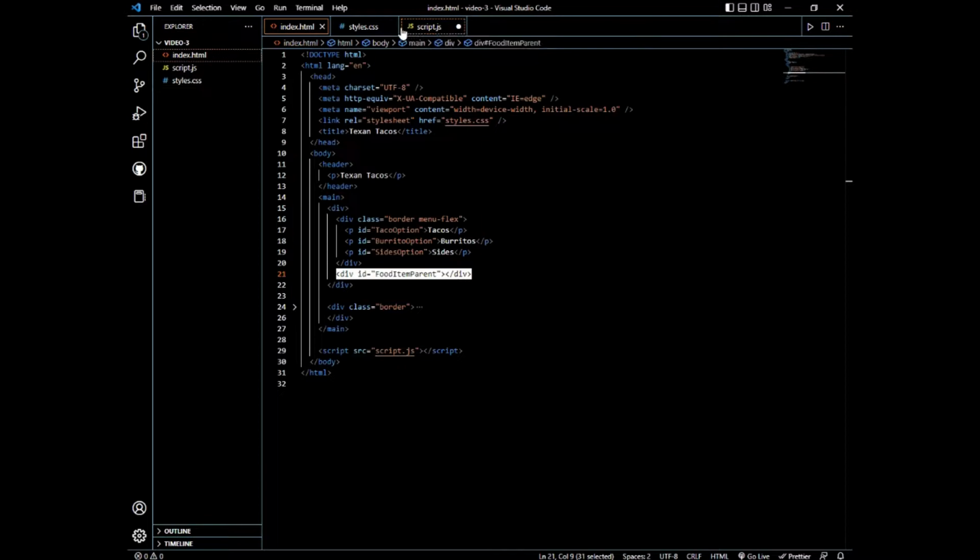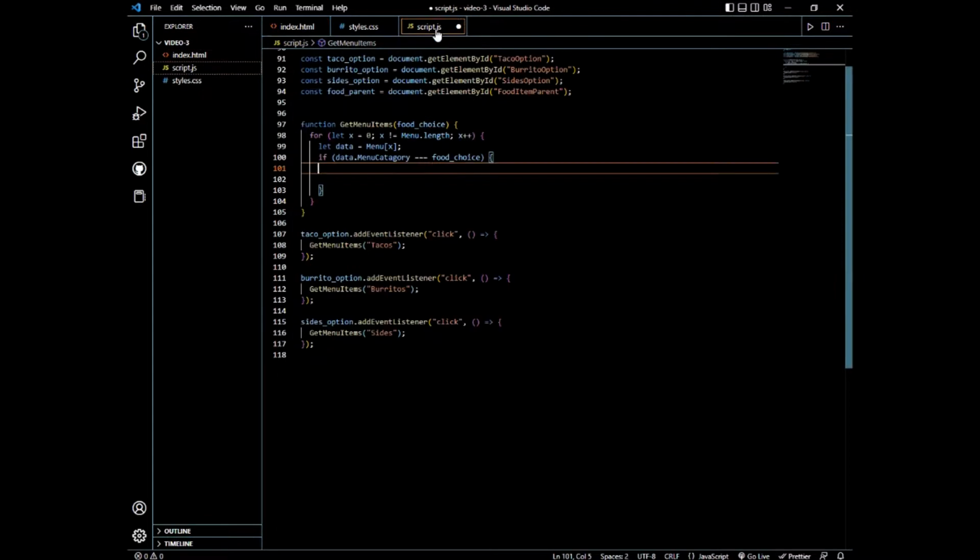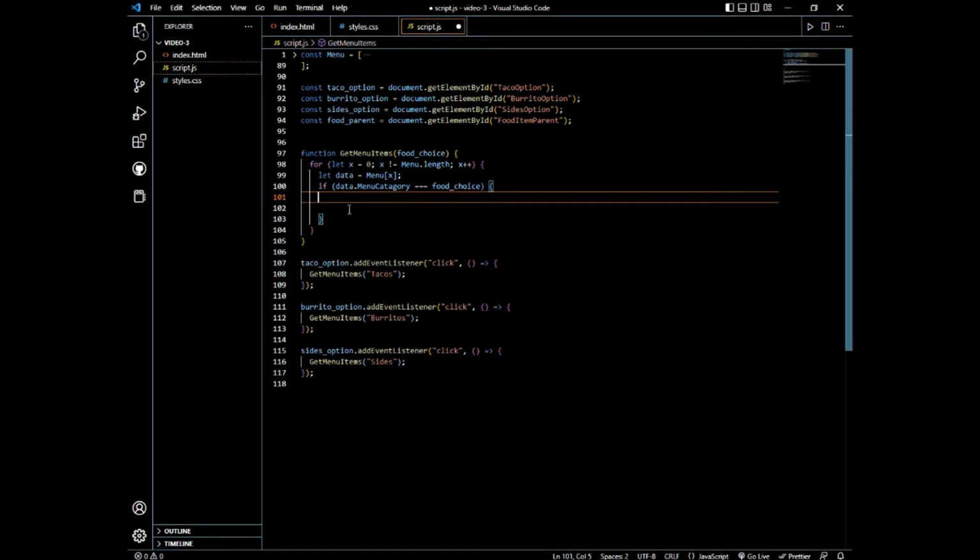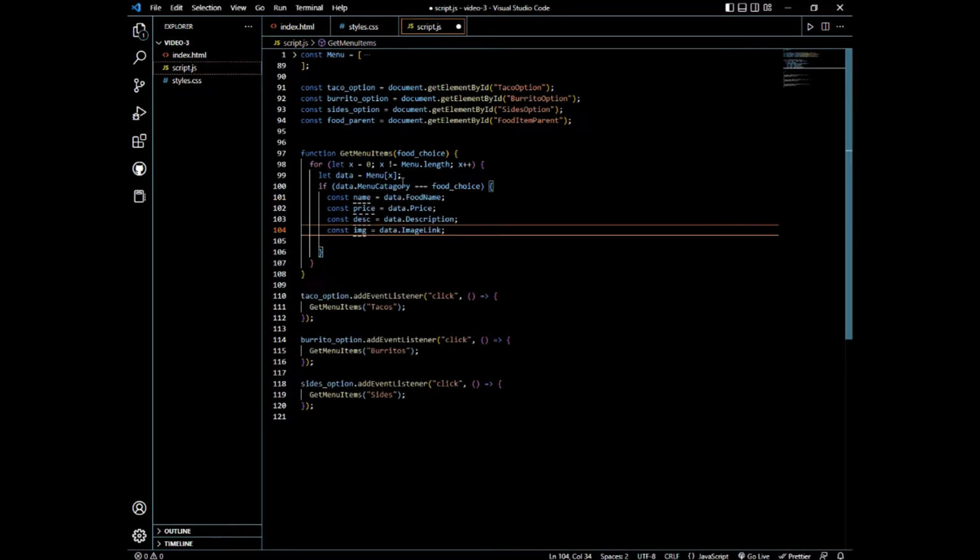just because there's a lot of typing, and I'm going to copy and paste what I have because I don't want to type it again. But most of it's stuff we covered. So I know when I want to display this stuff on the page, I am going to need the name, the price, and the description and the image. I'll start by creating variables for all of these, and then just like up here how I showed you before, grab the food name and all of this.